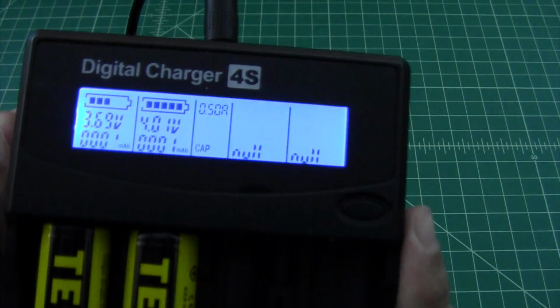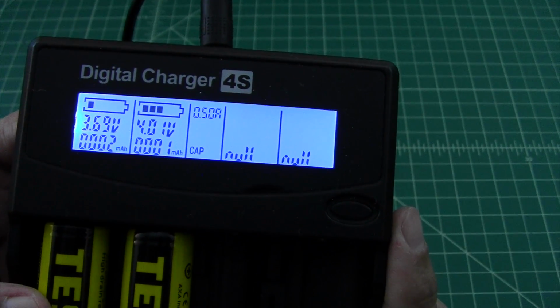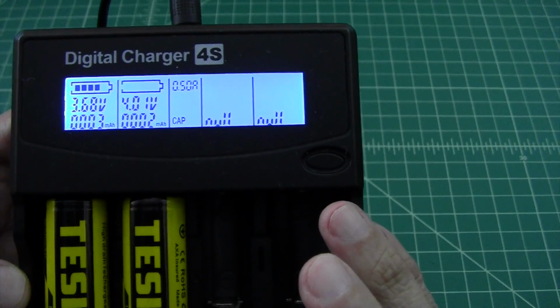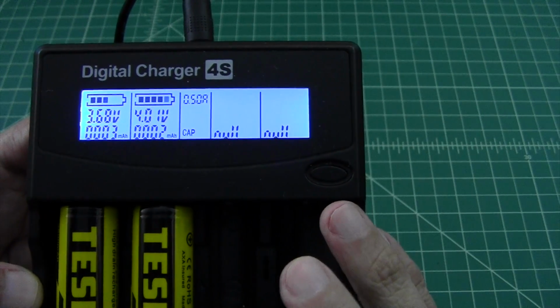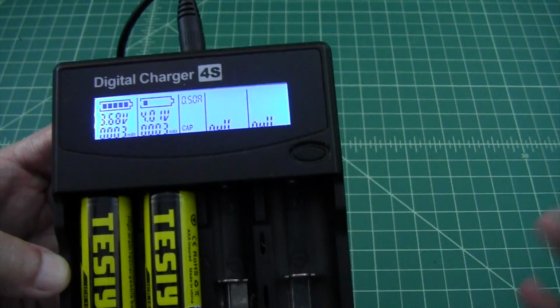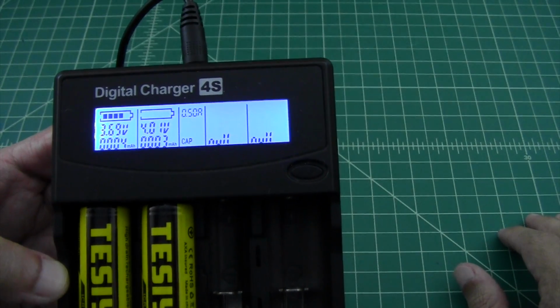Right out of the gate, you can see that this one's at 3.69 volts, which is rated for 3.7, so that doesn't seem so crazy, but this is 4. And so I would have expected these both that came in the same box to be at the same rate. So let's go ahead and let them charge. We're going to let them discharge, then we're going to fill them back up. We're going to come back and take a look at the capacity.